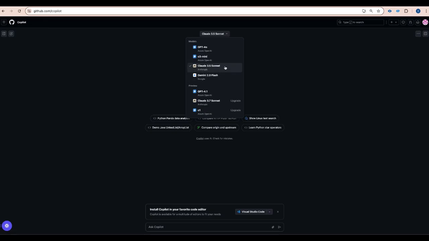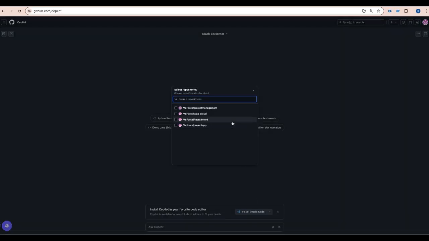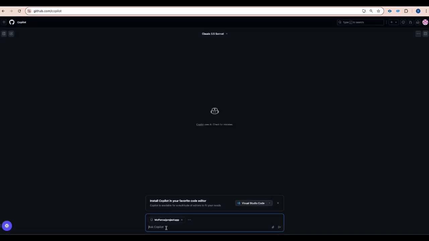I like Claude because I feel it's got the best coding capability. That's my personal opinion. First, I'm going to share my repository to Copilot, repositories, project app.